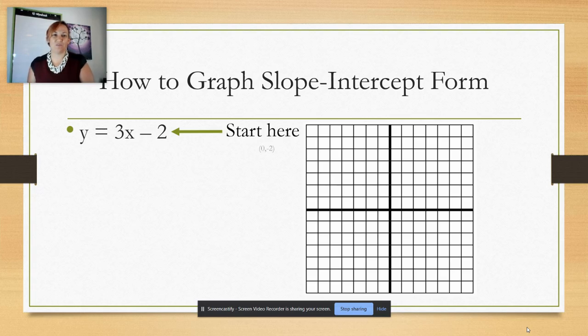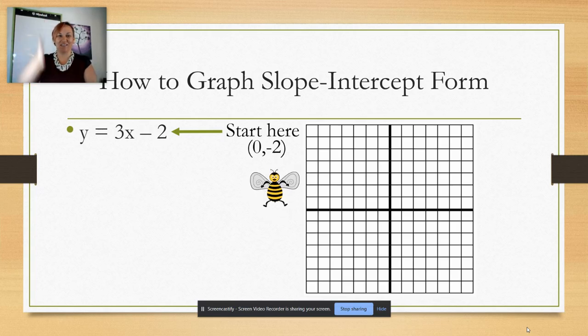So my y-intercept is written as an ordered pair, (0, -2). The letter that we use to represent the y-intercept is b. So I've given you a b jumping up and down to remind you that the y-intercept is where the graph crosses the y-axis, which is the axis going up and down. When I'm graphing this point, I want to go up or down to figure out where the dot goes. In this scenario, I will be going down to the -2 and putting a dot. This is my starting point. So again, we're starting with the y-intercept.